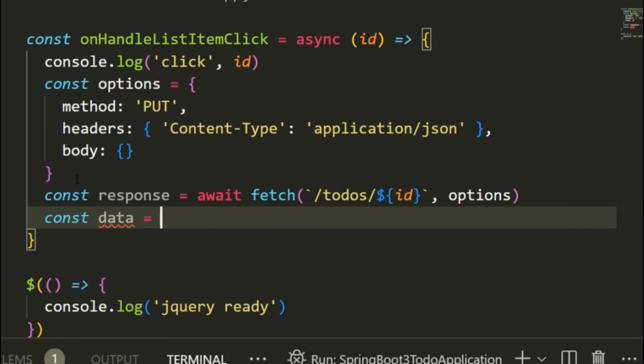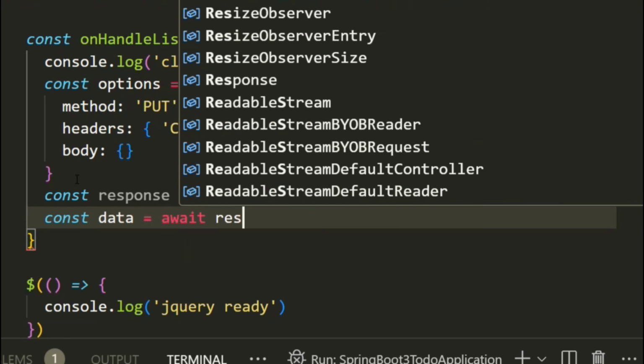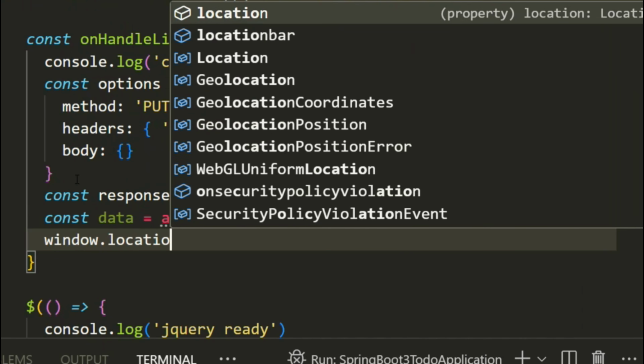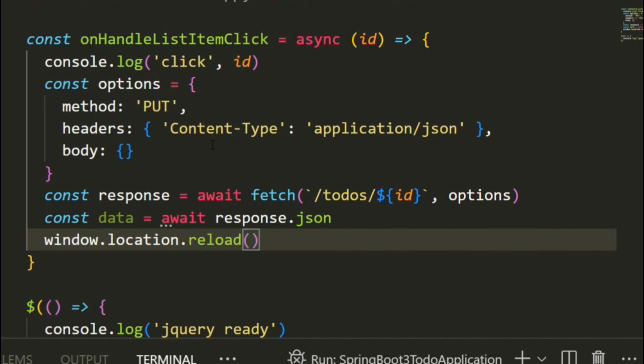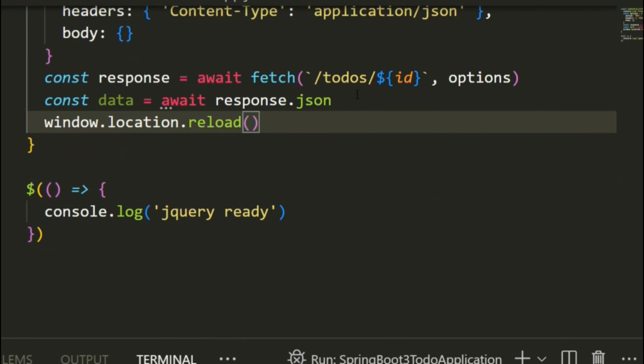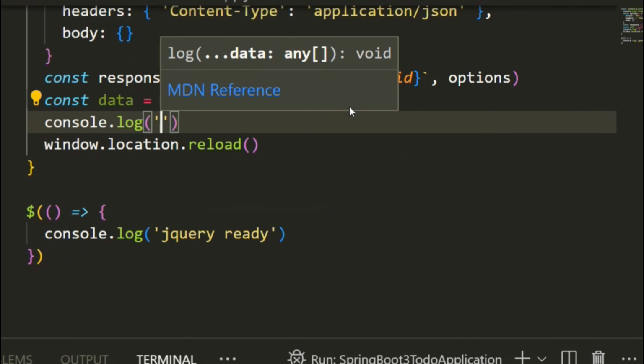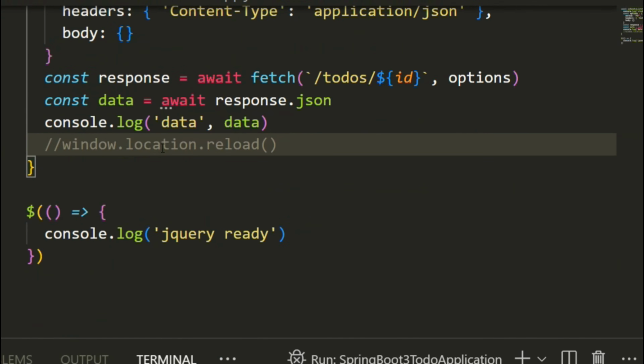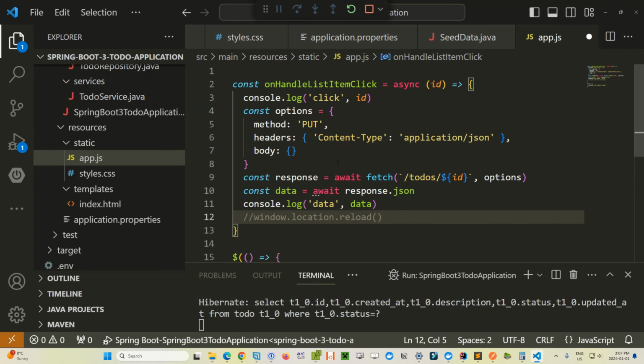And then we'll translate that response into JSON. And then finally, we will reload the page. Not perfect, but whatever. And let's display this first. So console log data. So before we reload the page, let's display the result from the server. Let's just verify that that's coming back correctly. So you can see that we're calling this /todos/ID with this given information of the to-do ID that we want to update, but we haven't yet set this up in the controller or in a controller.